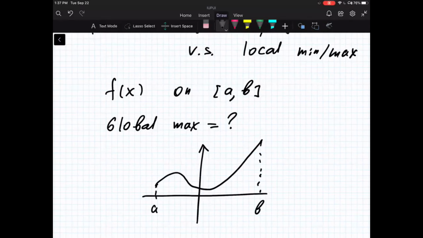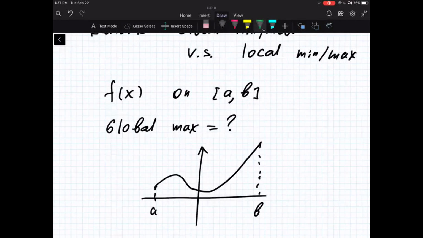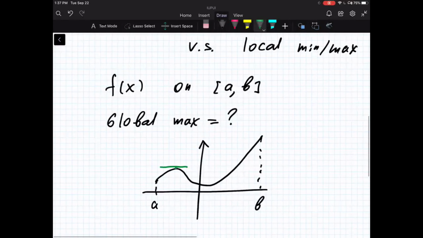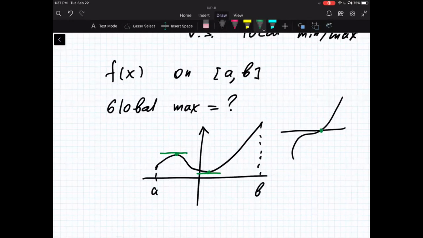Then what you should check, again, are the critical points where the derivative is 0 or it's not defined, and that gives you the local minimum or maximum. So here, this point and this point, or it can be just a saddle point, like the example of x cubed. But still, that's what you should check. Is it a minimum or maximum? And you should check it using the fact that the sign of the derivative changes at this point. That's what we did last time.